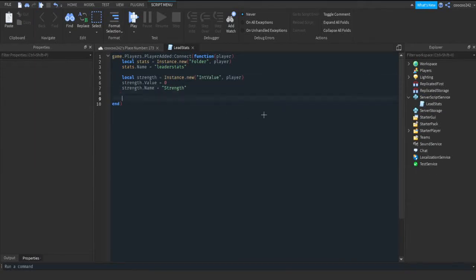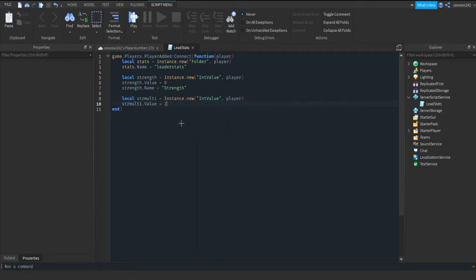So now we're going to make our multiplier for it. Let's do strMulti equals Instance.new IntValue. We're also going to put this in the player. Then strMulti.Value will equal 1, because every time you click to train, you're going to be gaining 1 times the value of the strength multiplier.